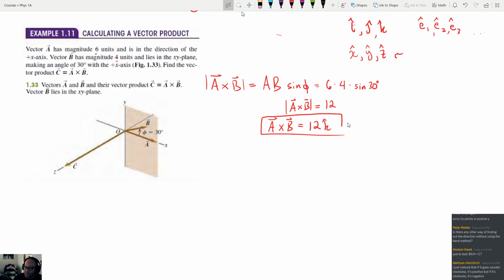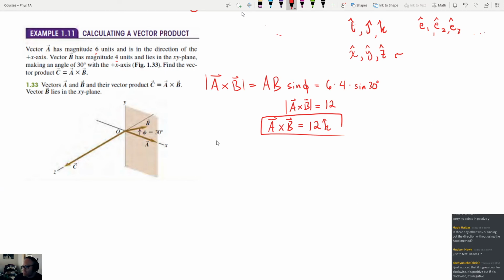Yeah, Chris, that's exactly right. Counterclockwise ends up being positive, but clockwise is negative. That's true as long as you're talking about the xy plane. How'd you know it's k hat? Right hand rule. Point the fingers of your right hand along A, rotate to B. Your thumb should point in positive Z. Yeah, thank you.